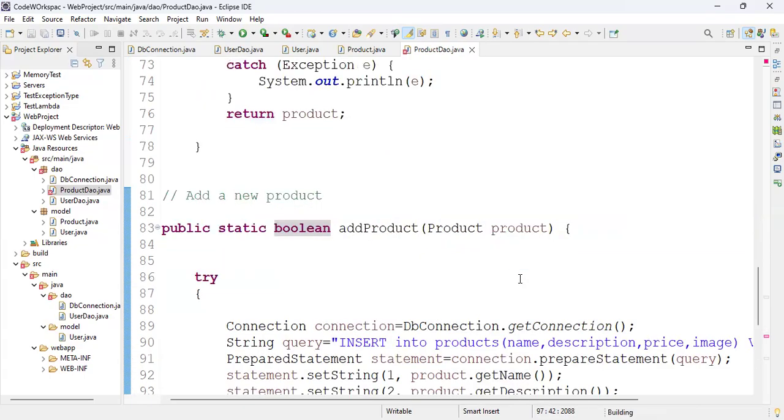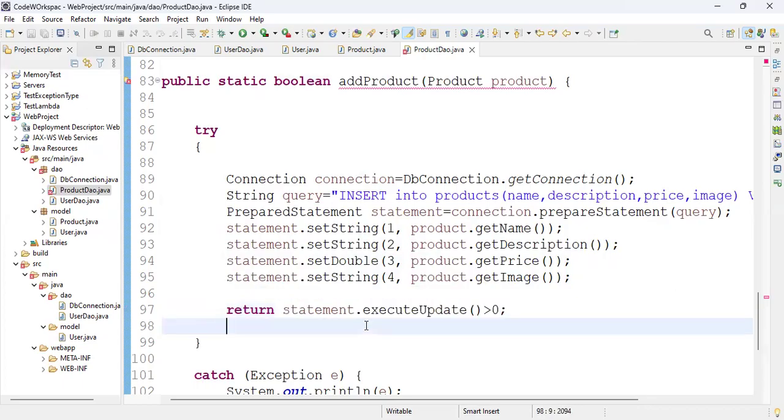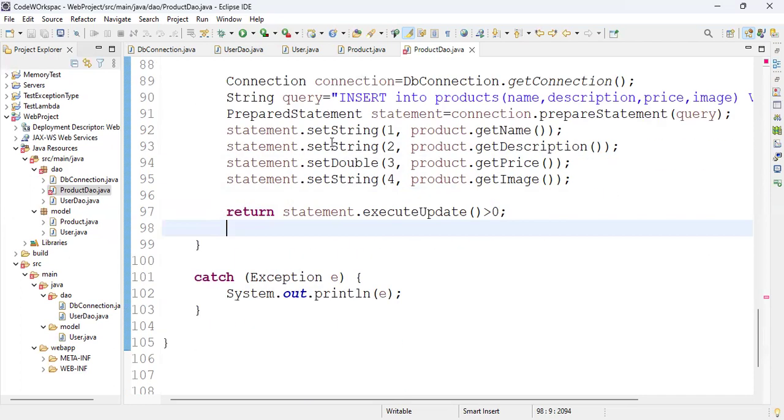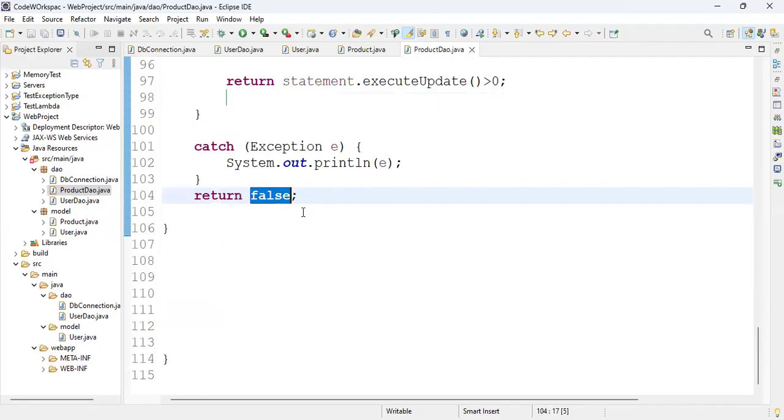Okay, because the return type is boolean. So what we'll do, the integer should be greater than 0. So that, see, this is boolean data. So that can be accepted as a return statement, right? So looks good. And in this, at the try, we should return the true value, and overall we can return false. So let me add this return, and that is returning false, right? So that's it about the product DAO.